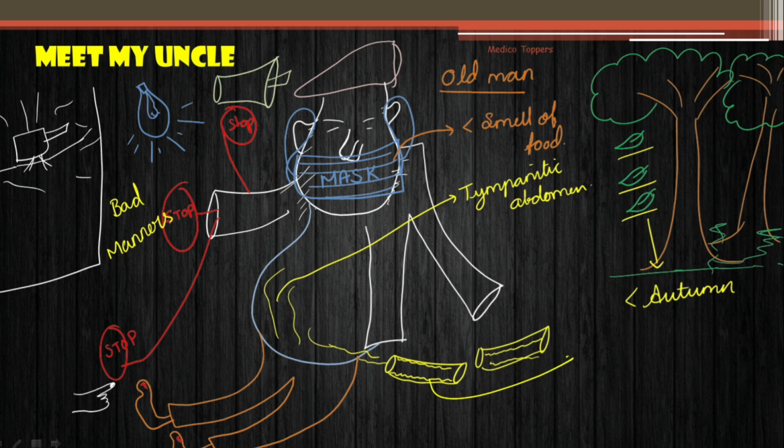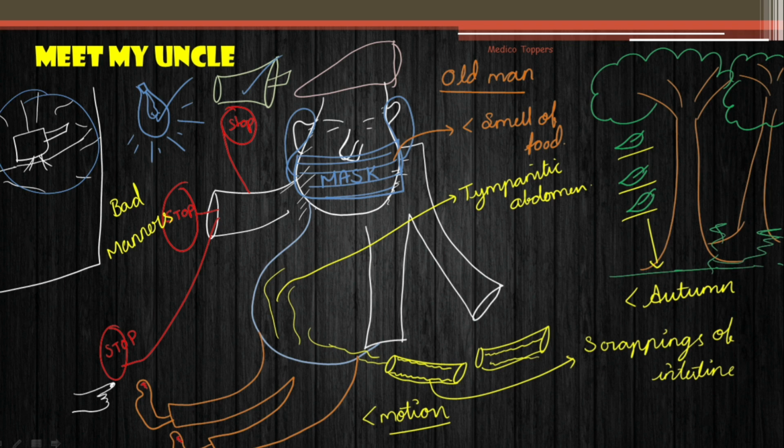So our dysentery is having the scrapings of intestine, which was compared with cantharis and carbolic acid. Our uncle is sitting just because he doesn't want to move, because motion will always aggravate him, whatever it is, like nausea or whatever the rheumatic complaints it may be. And you can see here he is saying stop or no to all these things, that is light, then noise also he cannot tolerate. He cannot tolerate the odor of cooking food, and he cannot bear anyone touching his great toe, which will lead to severe unbearable pain.